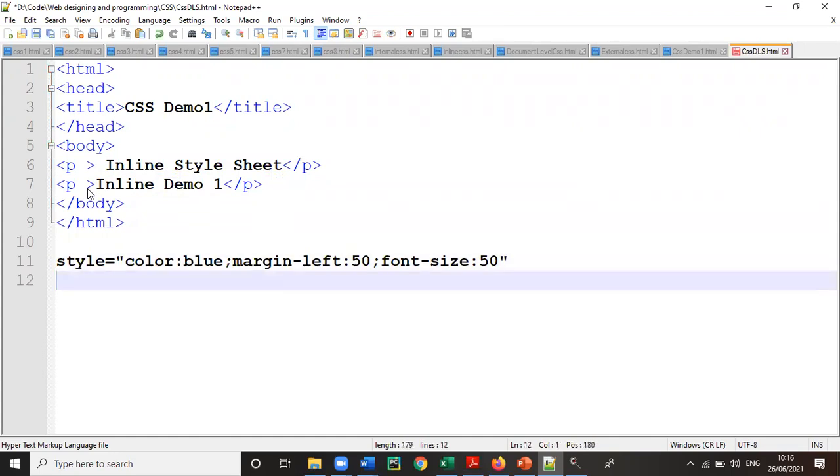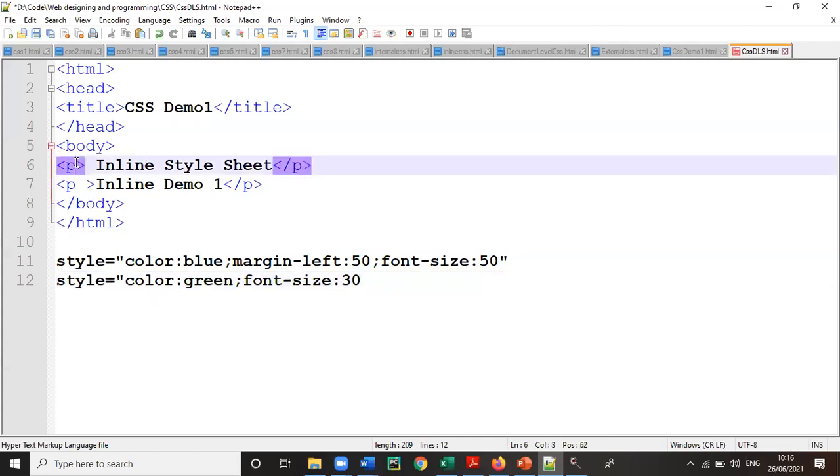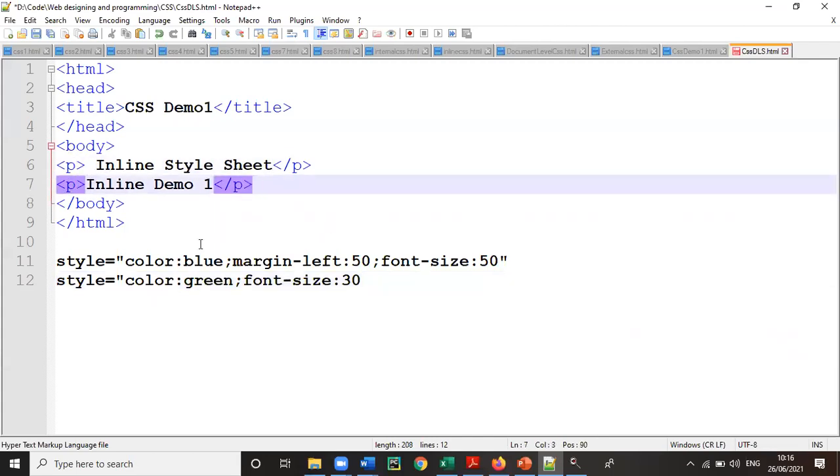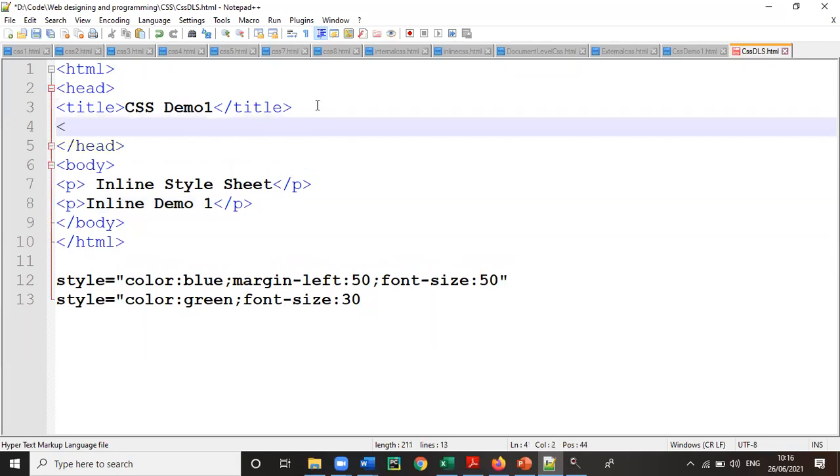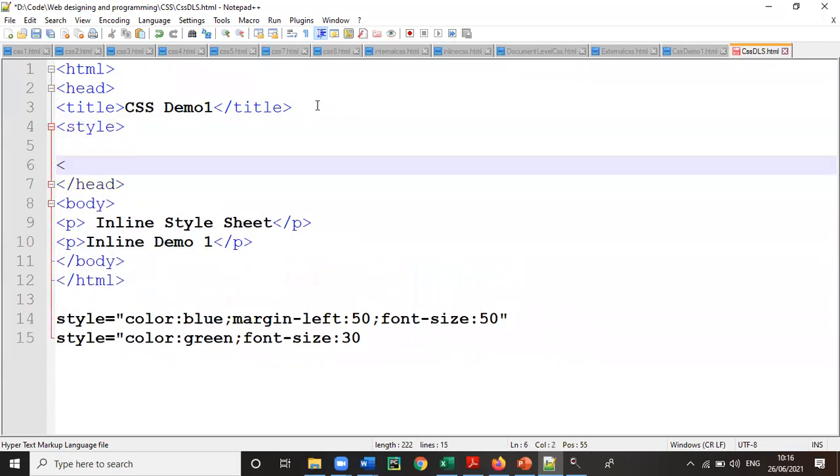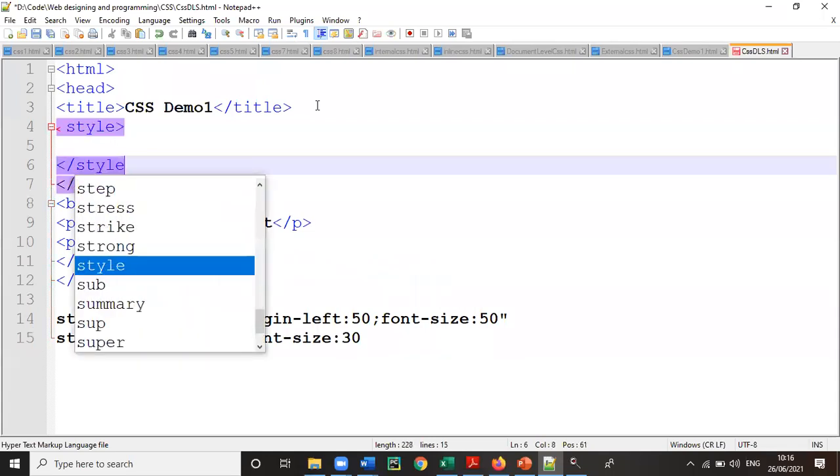These are the properties which we had given. However, we are supposed to give it inside a different tag. We have seen a couple of examples of this before. We are supposed to use the style tag for this, which is inside the head tag. So the opening style tag and then the closing style tag.